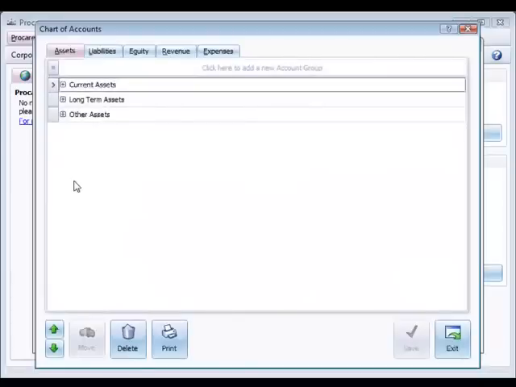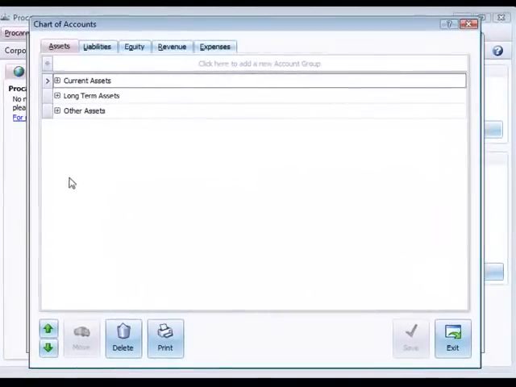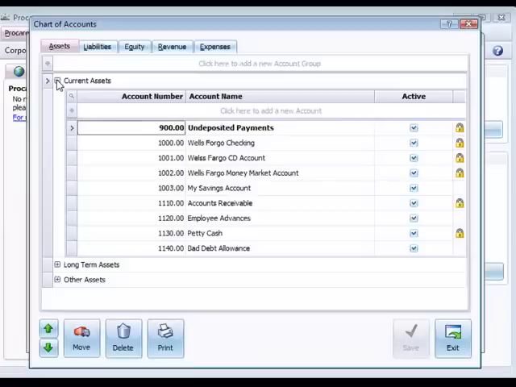This is the financial underpinnings or foundation of Procare. It's divided up into assets, liabilities, equity, revenue, and expense accounts. If you're unfamiliar with these accounting terms or accounting structures, we'd recommend you get some more knowledge in that area to feel more comfortable with this. The area we're concerned with today is the current asset accounts, which contains things like undeposited payments. This is a special account in Procare which receives payments from parents that are not yet deposited into a specific bank account, such as the Wells Fargo.